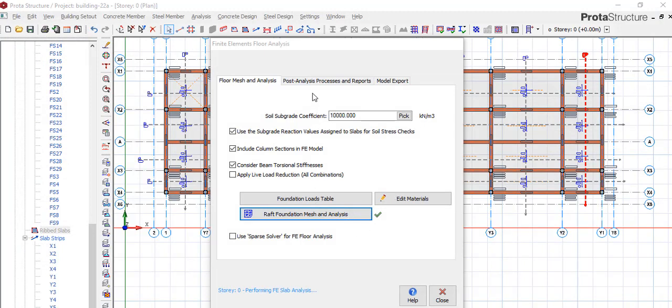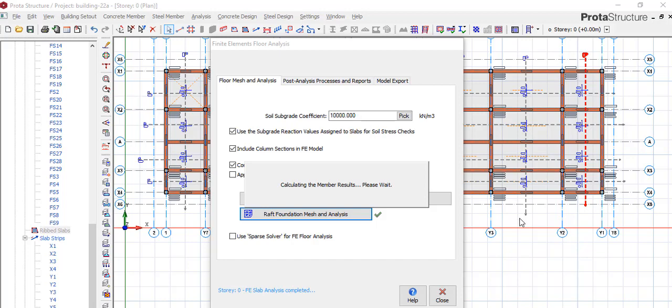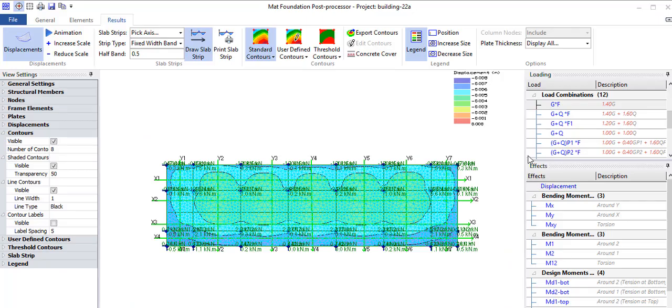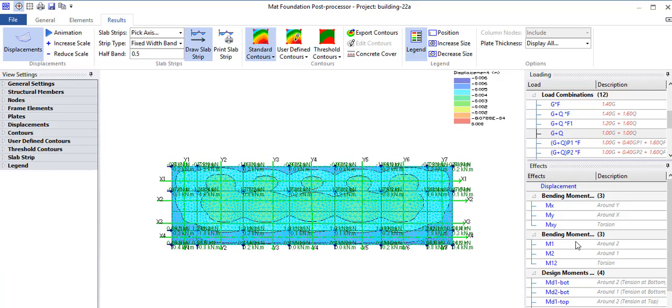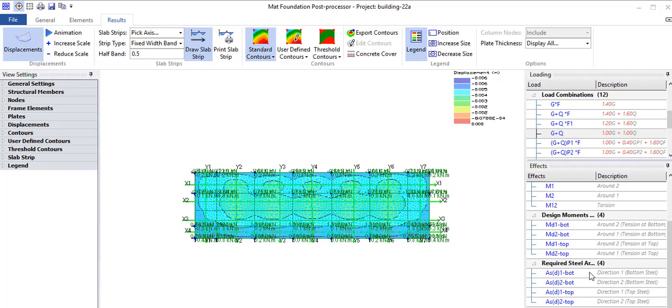Once it finishes running, it will move to post analysis processes and reports. Okay, so you click on this, and if you check at the last, you see soil pressure, click on it. Give it some time.